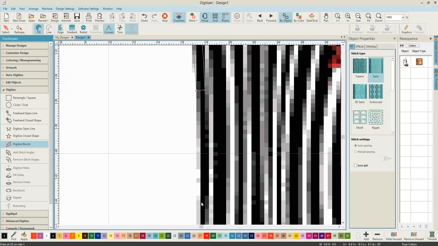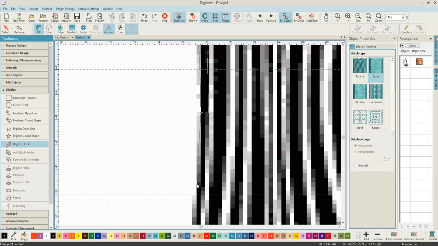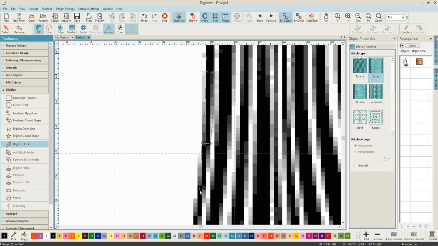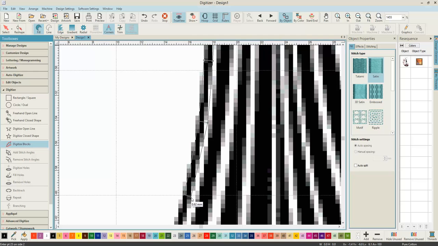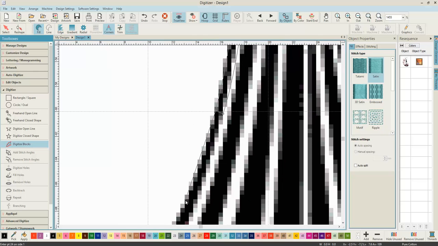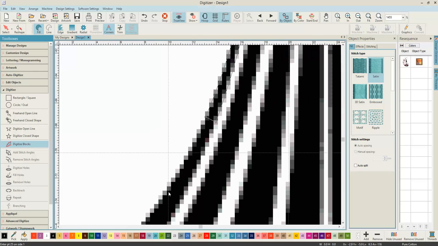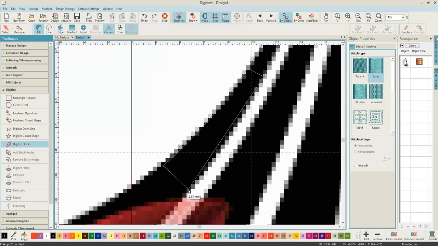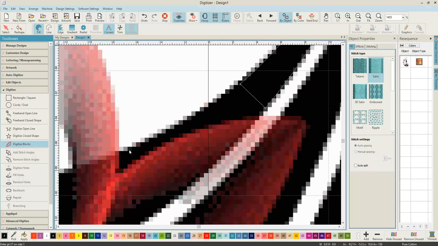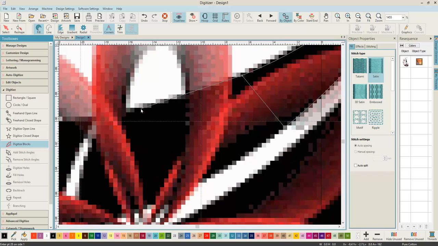So we can see a bit better. And continue all the way down to the flare of her skirt. And I'm just going to follow over the pattern of the flowers.